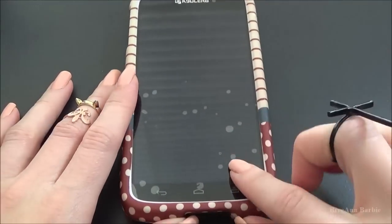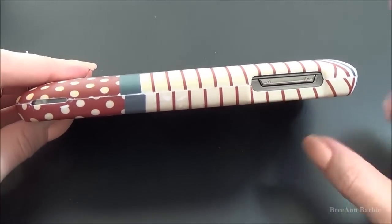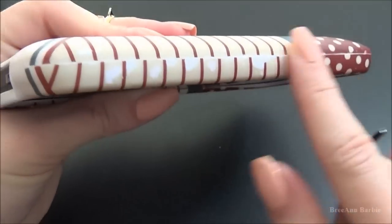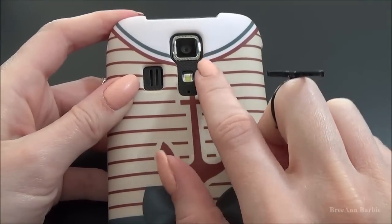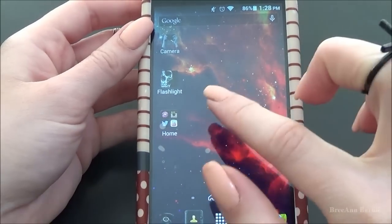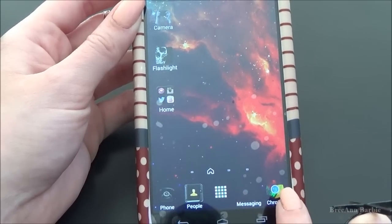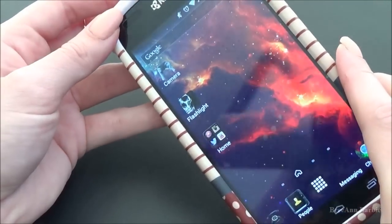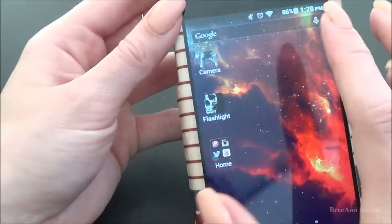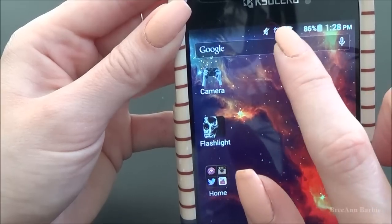Okay, so here's what the front of my phone looks like. You have the home, the menu, and the back key. On the side, you have the volume up and down key. Here you have the headphone jack, the power button, and nothing on the other side. On the back, you have the camera, the flash or flashlight, and then the speaker. Here's what my phone looks like when you turn it on — the home screen. I have my phone, my contacts, my text messaging, and Google Chrome. My wallpaper is just a really cool galaxy-type wallpaper. Up here, we have the Google search bar, the time, battery life, Wi-Fi, alarm, and the phone volume.